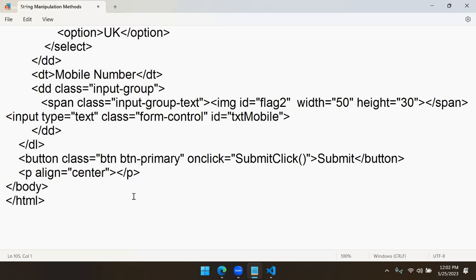That means in interviews, so many questions are asked. They will ask: take a string, reverse the string, and print the reversed format. Take a string, verify whether the string is a palindrome or not. Palindrome means in reverse order also it should spell the same.